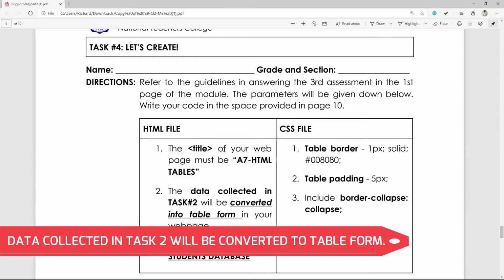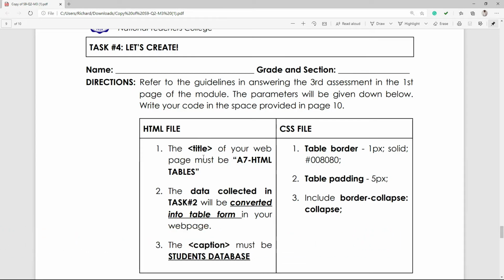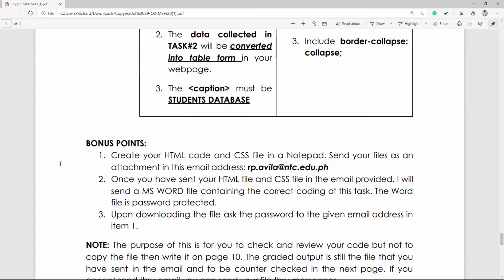So dito sa table border, kahit copyhin nyo na lang to, but just with the correct declaration in the CSS file. So, dapat ang border niyo ay 1px solid and ito yung kanyang kulay. So, this hex code must be copied with the table padding of 5px. Then, include border collapse. So, border collapse and ang kanyang value is collapse.